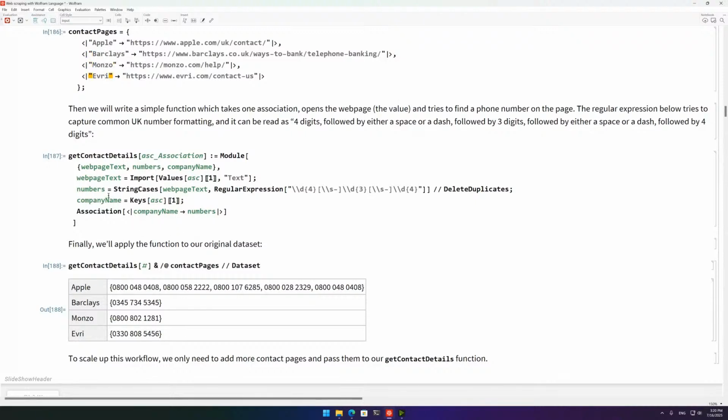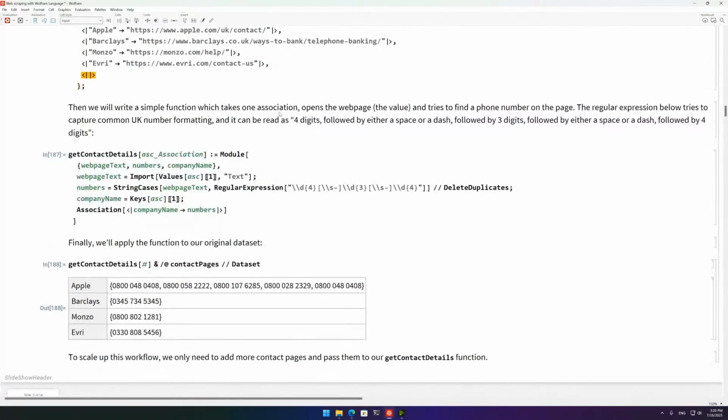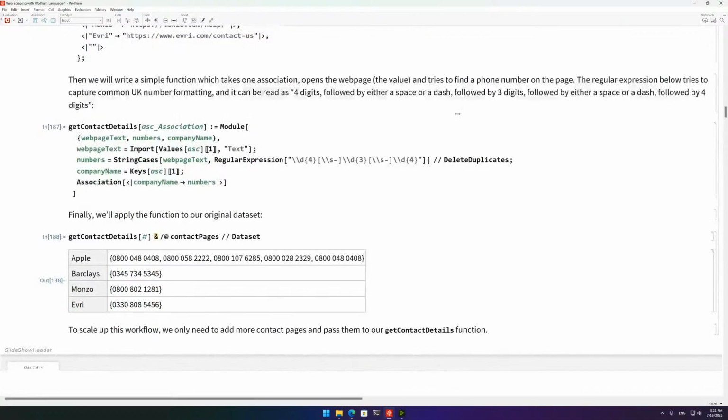The good thing about it is, again, this example only includes 4 businesses. But now that we have it working, let's say we wanted to get the phone numbers of more web pages. All we need to do is go back to our contact pages and define our next businesses. I can't think of any UK business at the moment, but the idea is you can add more to this list, run the function again, and immediately you have the phone numbers, if your code is able to recognize them. No need to visit the web page and copy and paste it yourself.